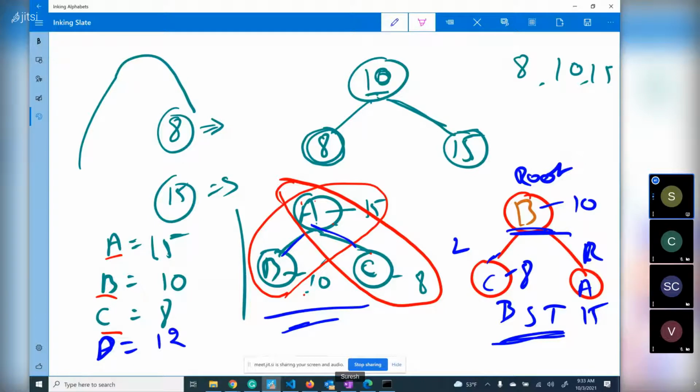So now I want to represent this. Let's say D came from Microsoft. Let's say we want to give 12, but he reports to B.